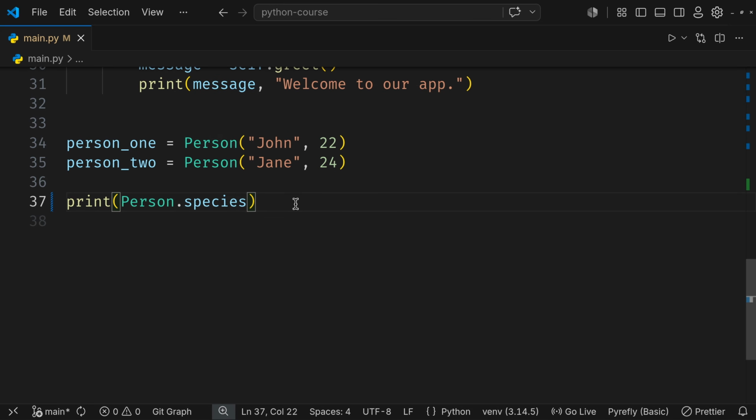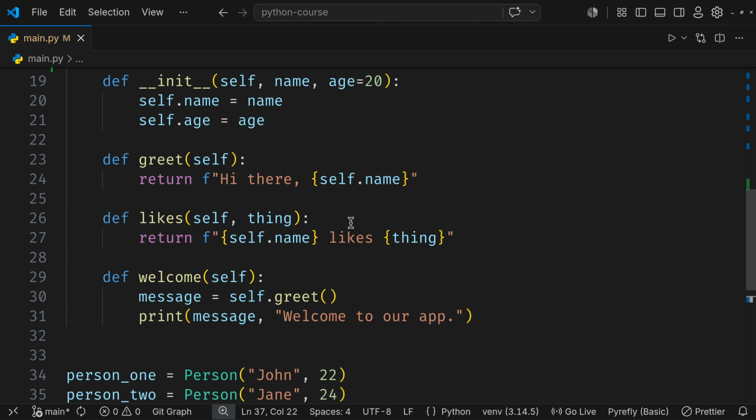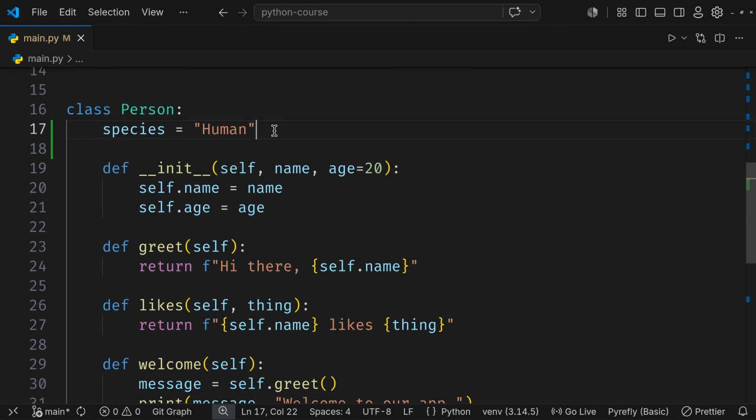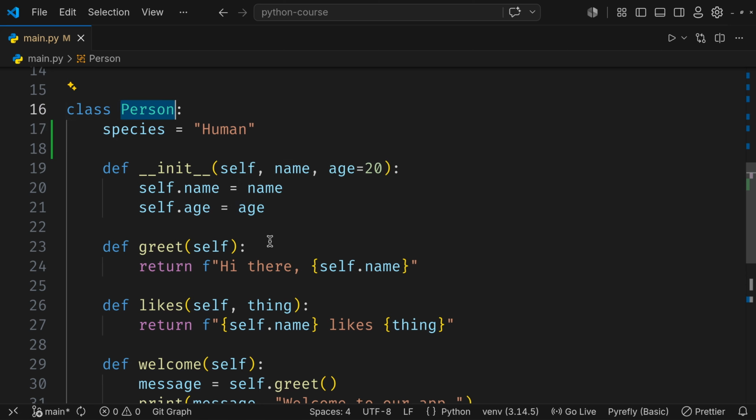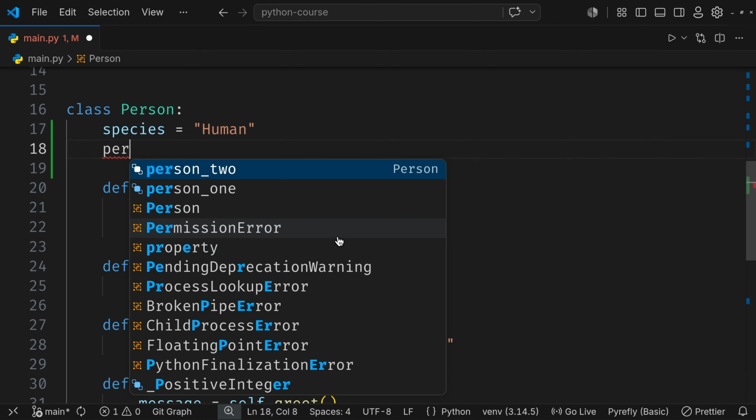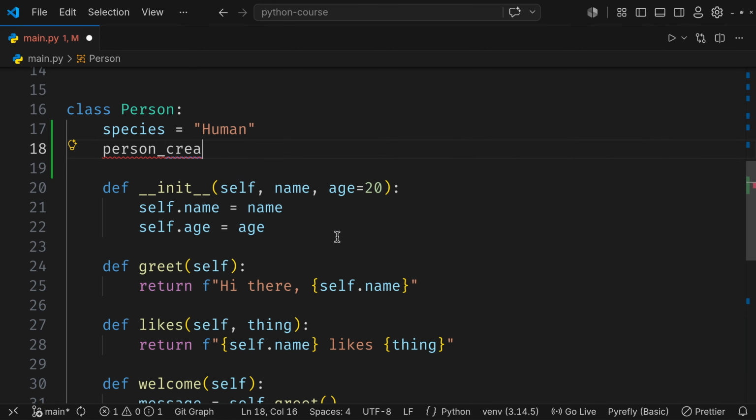Now, for example, what if we want to keep track of all of the persons that have been created by this person class? How can we do that? We can do that with the class attributes. So here we can write person created equals 0, starting from 0.